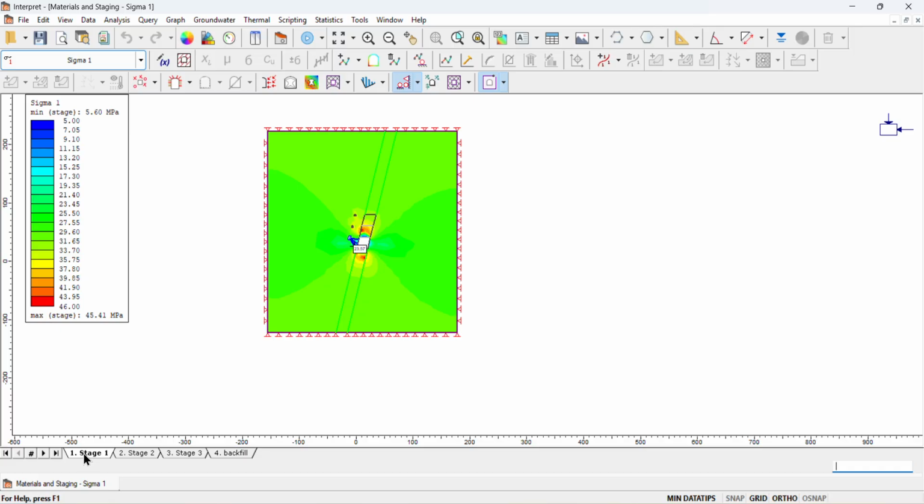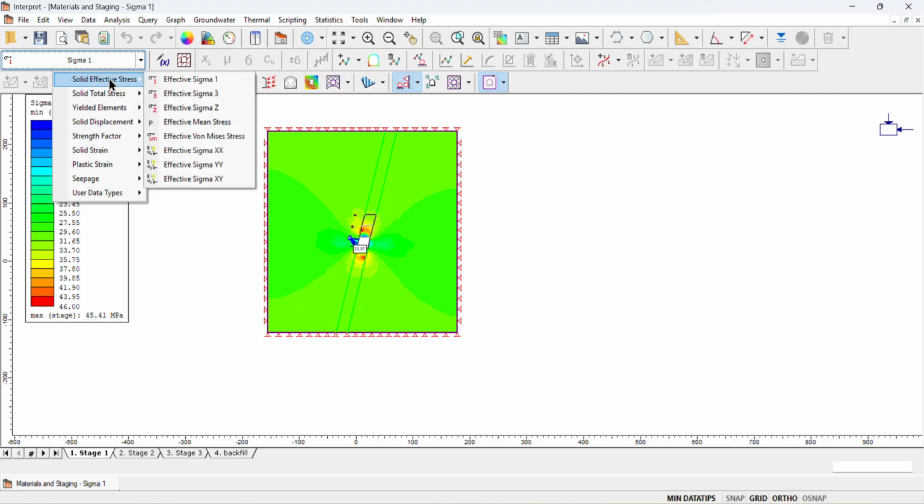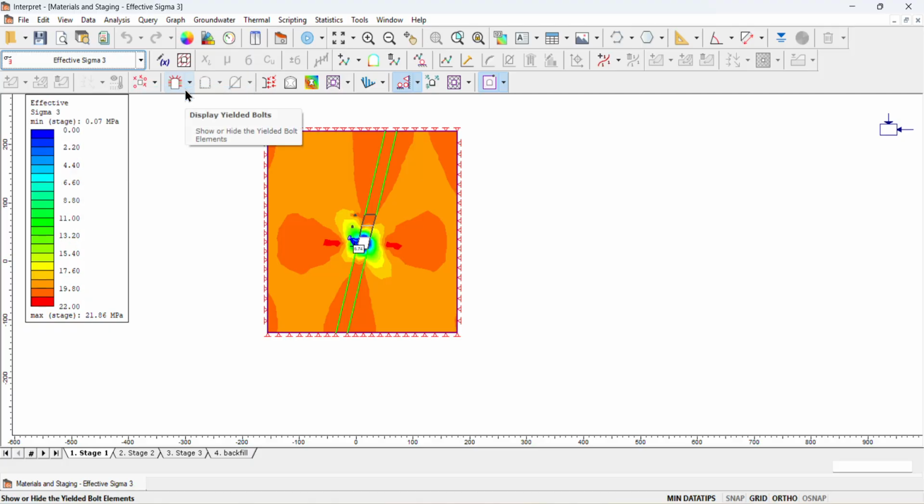Stage 1 you can see 40.41 megapascal, stage 2 17.58, stage 3 60.85, and stage 4, that is backfill, 60.84. So from stage 1 to stage 4 the major principal stress is changing. Likewise, go to the solid effective stress and select effective sigma 3, that is the minor principal stress.